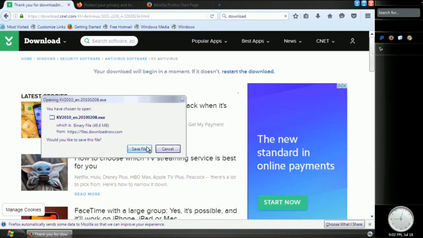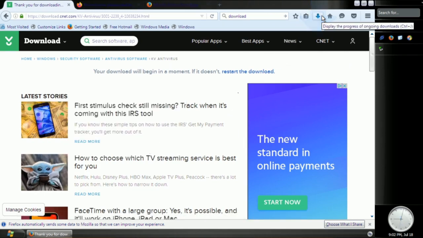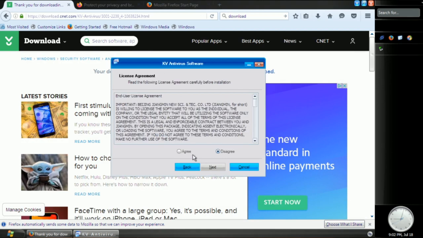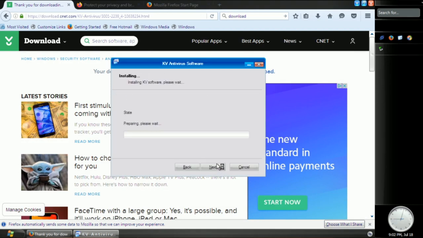Oh, God. KV 2010, huh? Why the hell not? He hates his classmate. Yeah, I hate... Oh, my God. KV Antivirus. Why the hell not? Recommended. Yeah. I'm down to clown.